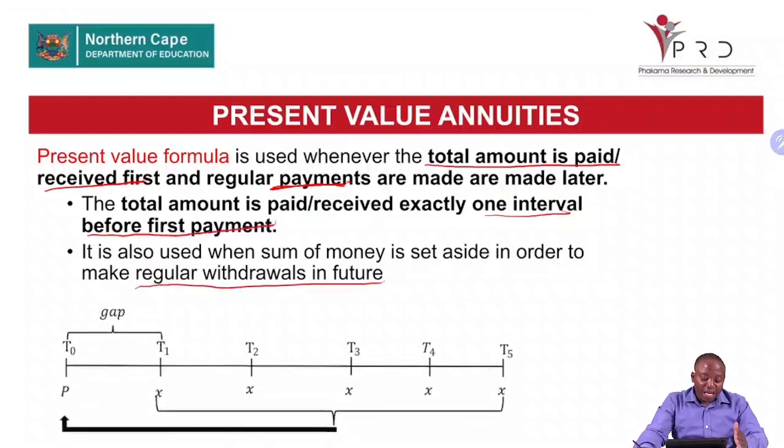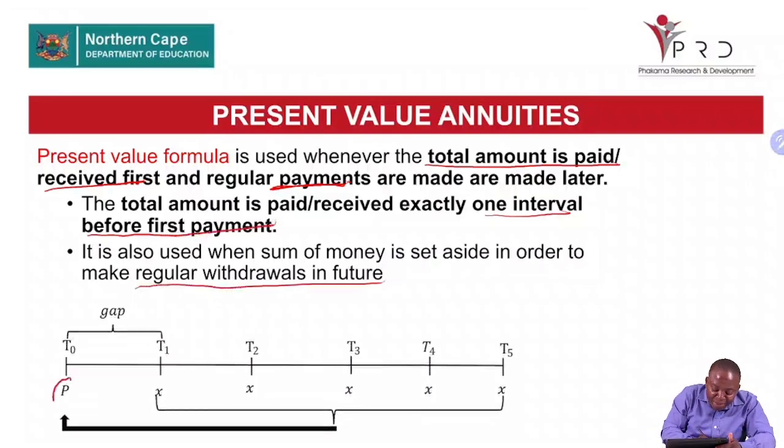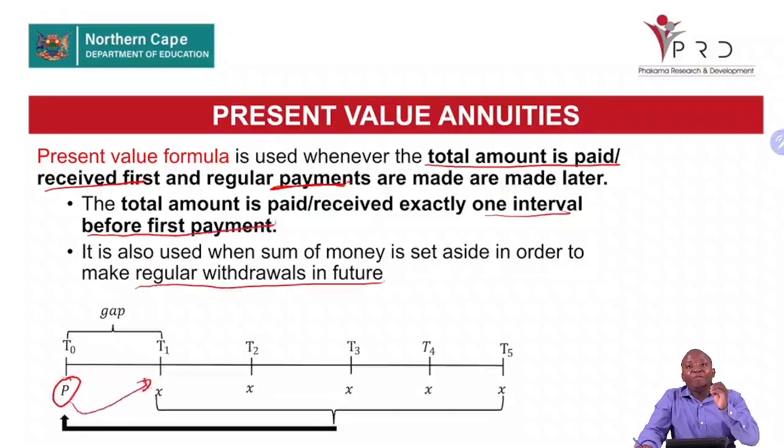Normal situation. There must be a gap between when you are given the money and the first repayment. What is the purpose of that gap? In most cases, when the bank does that, they want the first payment to include the interest already. That is to say, when they give you money in the present, they will give it interest first, so that money will receive the interest before you can start making repayment on that amount.